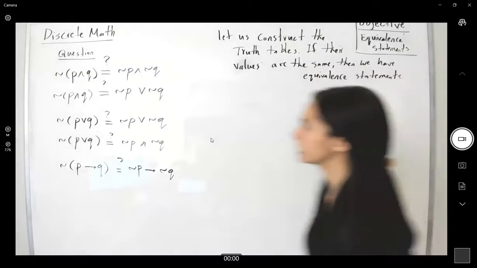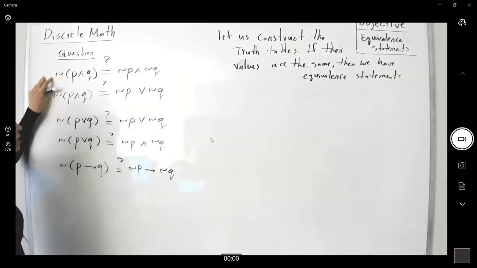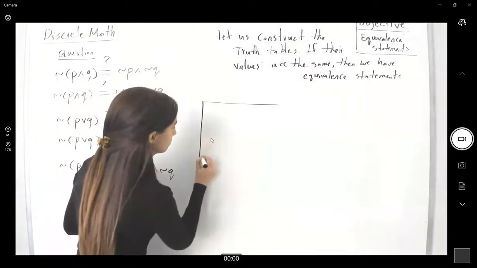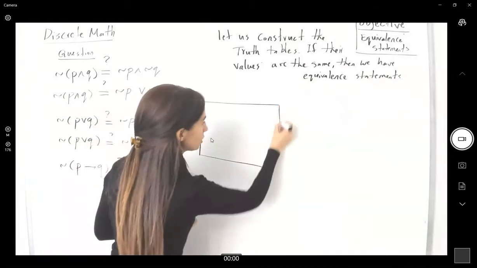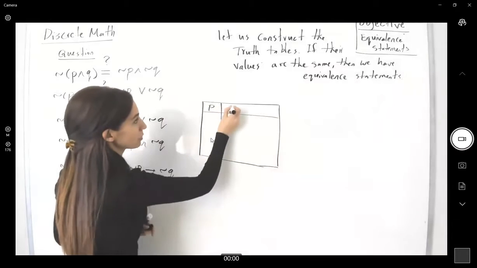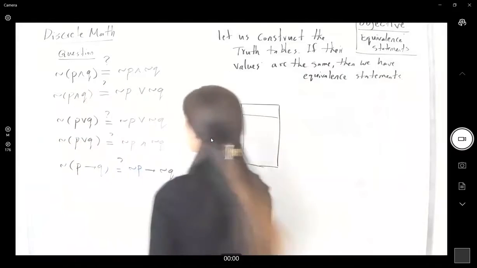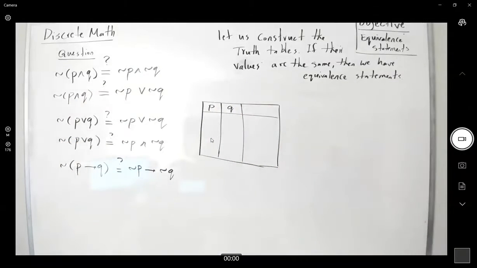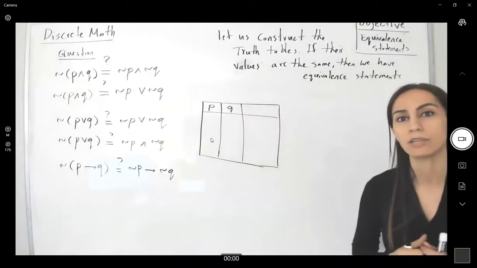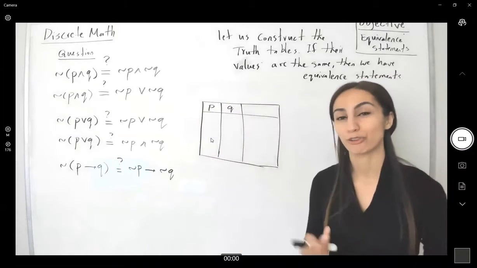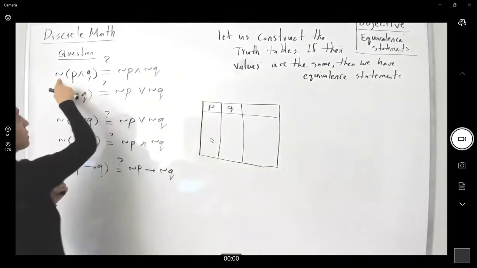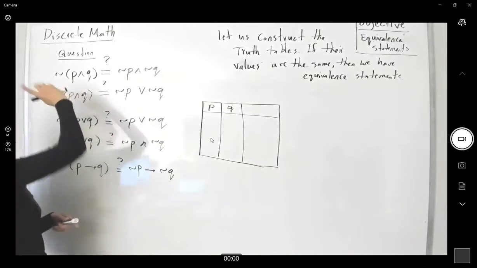So I'm going to begin working with the negation over and. Negation over and. So here I have P, then I have Q. Okay, remember that when we are talking about compound statements, we consider the quantity inside parentheses. They have to have the value for that quantity. Then we start using the rest of the connector or operators values.